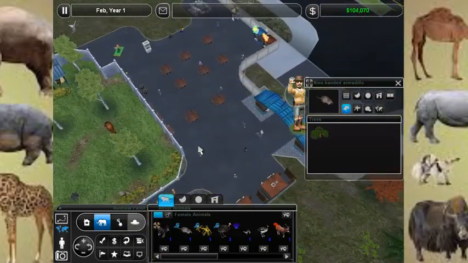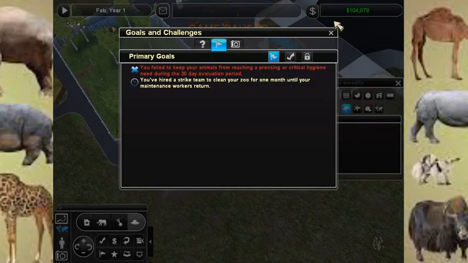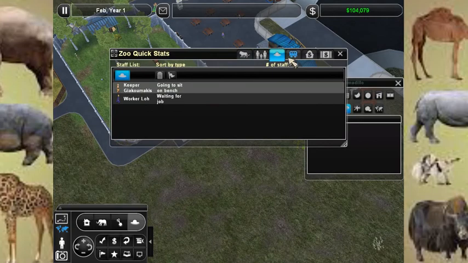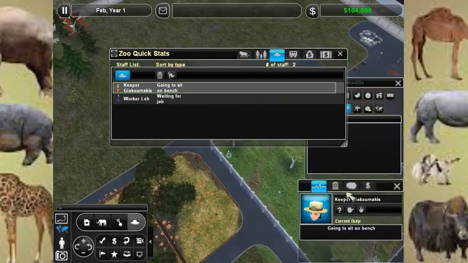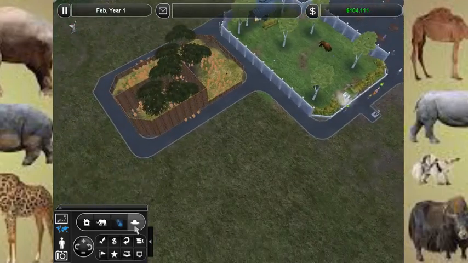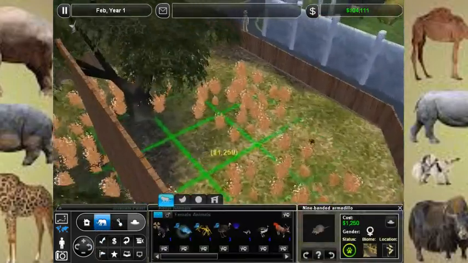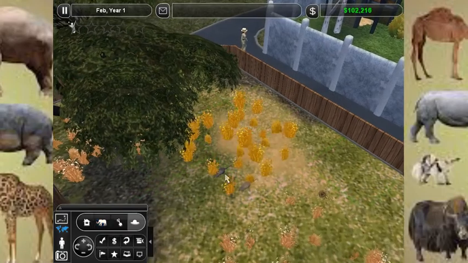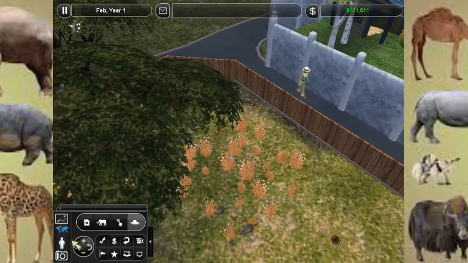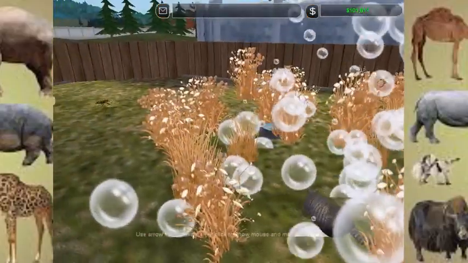Can I not hire the zookeepers? What about the zookeeper? Keepers. That's annoying. So now I have to have one zookeeper and one maintenance worker. This game hates my guts. Two 9-banded armadillos. A happy video game. I'll even wash them since you seem so annoyed with that.